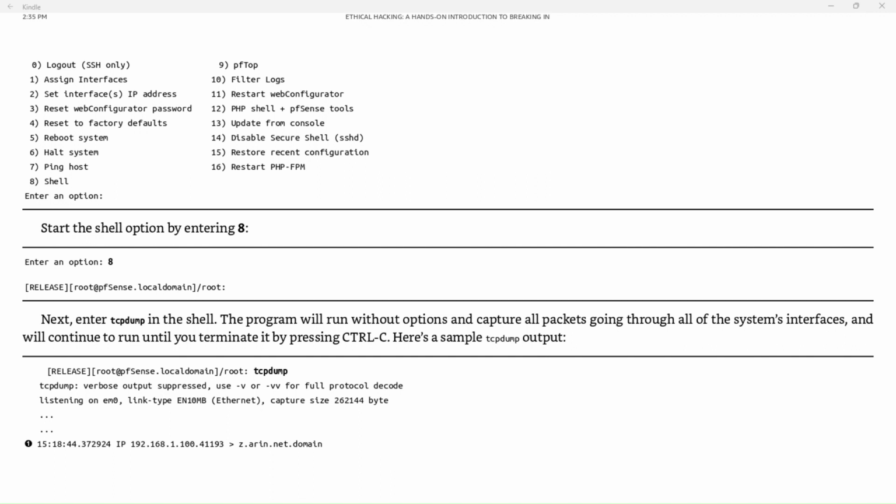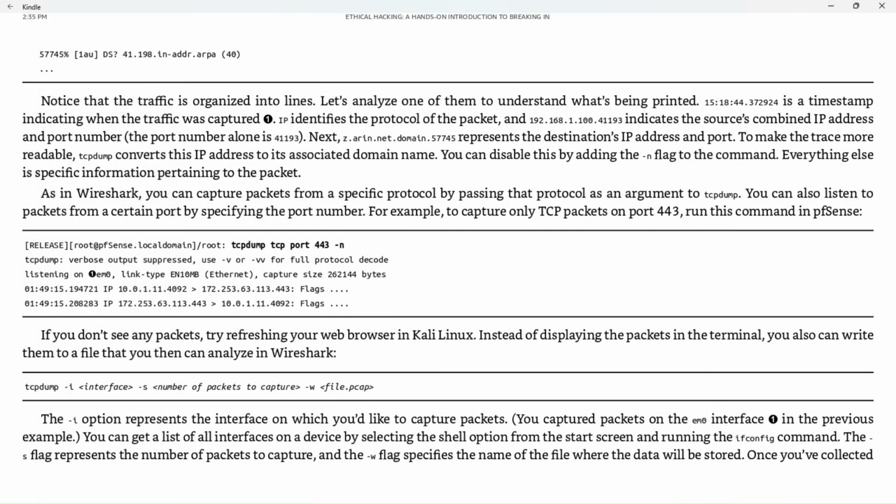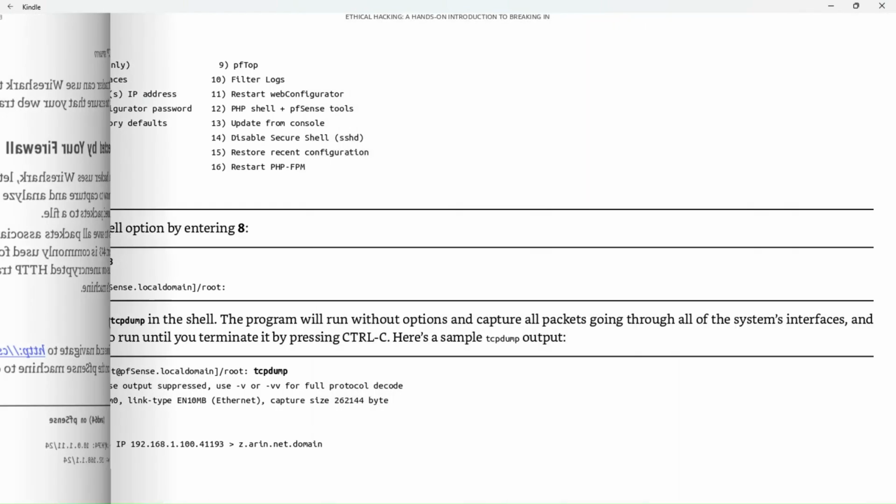The program will run without options and capture all packets going through the system's interfaces, and will continue to run until you terminate it by pressing Control C. Here's a sample. So it's going to give us an example. It's going to explain some stuff, and we're going to look at it.